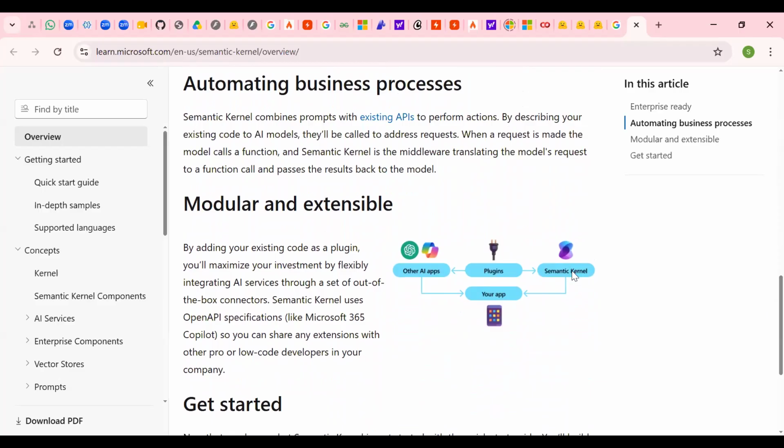So for example, there is a semantic kernel. Just think of CrewAI. The way we have implemented CrewAI, it's similar but has some different components also. They need plugins, and these plugins are attached to one of the LLMs, and this is your application. Semantic kernel will take help of plugins, and plugins are attached to this LLM. So plugin is a central point, an interface between the semantic kernel and this LLM. This will facilitate, and this can only be done using semantic kernel.